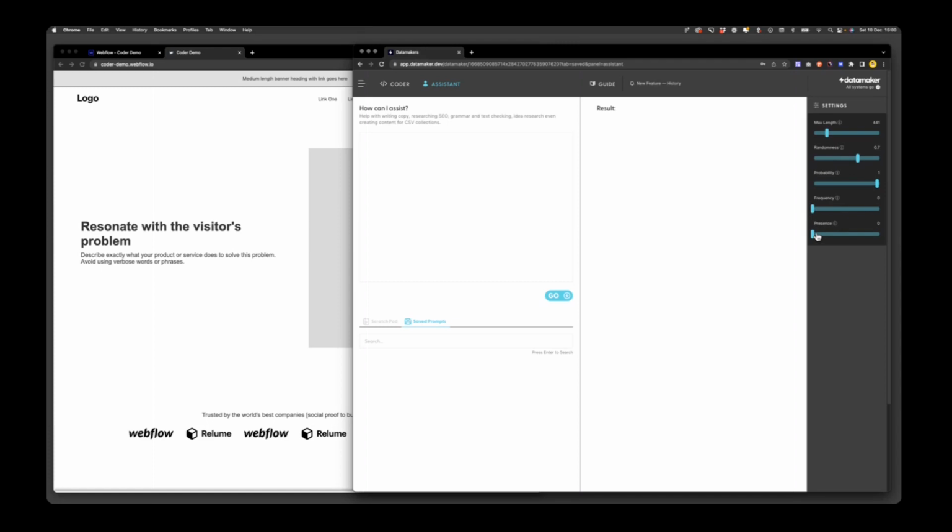And then the presence. Now, the presence is an interesting one because the presence sets some variables to do with where the AI is and time of day and so on. So you can nuance the content that's created. We don't use presence much, but it's there. In the guide, you can find a lot more information about it. And if you click on one of these little information tags, you'll get some more information on it. So let's take a look at what we can do with it.